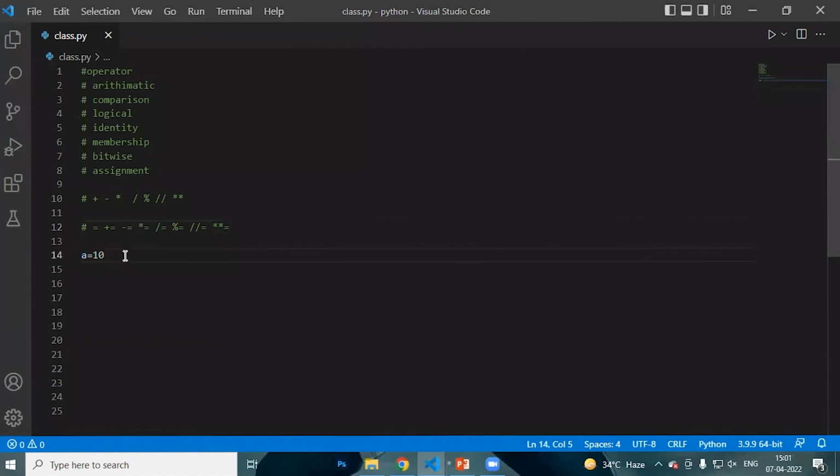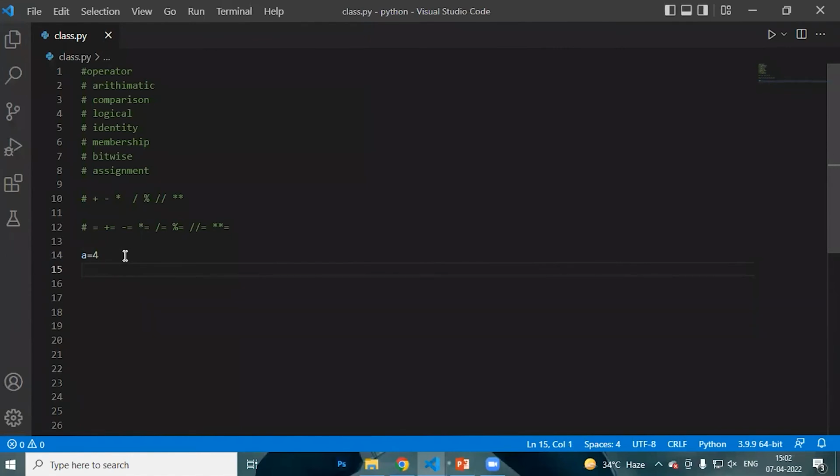This means if I have a variable, value is 4. Again, I have a variable, value is 2. Suppose I'm declaring the first variable.